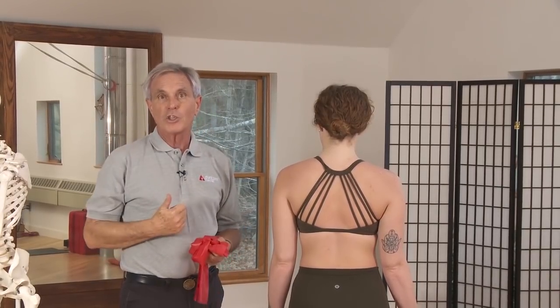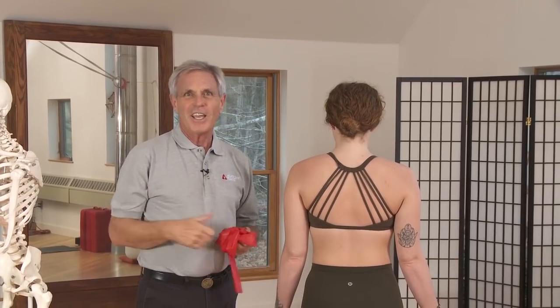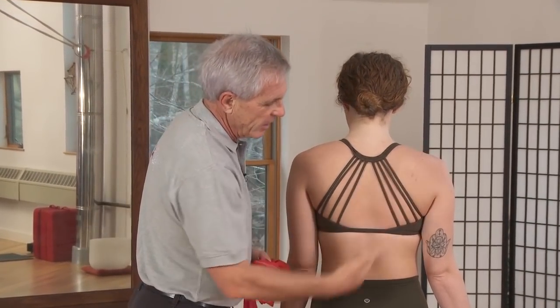So the functional lines, as I call them, or anterior and posterior oblique slings, as Andre Fleming calls them, are an X across the front and the back of the body that join the contralateral girdles. Those lines that are in constant use don't get that many problems, and the functional lines generally come along for the ride of whatever the spiral line and deep front line that we're about to do are doing.